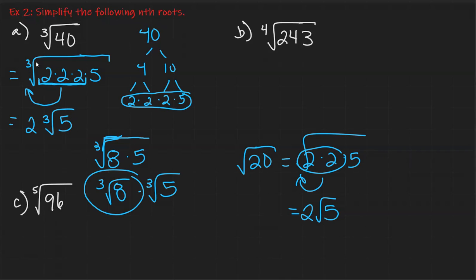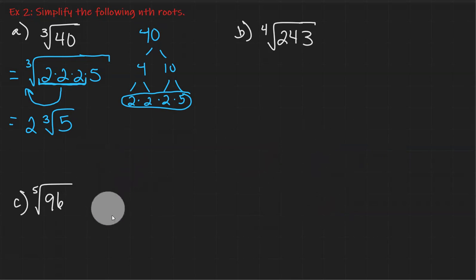So that's another little trick we can use for simplifying radicals, in this case nth roots. Whatever number is here, the index, that tells us the size of the groups you're looking for. So if I want to factor something out, then it has to come in groups of 3, triplets. I need to find a triplet of 2's if I want to be able to factor out anything. Okay, so now let's try another example. Let's try it with the fourth root here in part B. That 4 is telling me that I want to find quadruplet factors, groups of 4 factors.